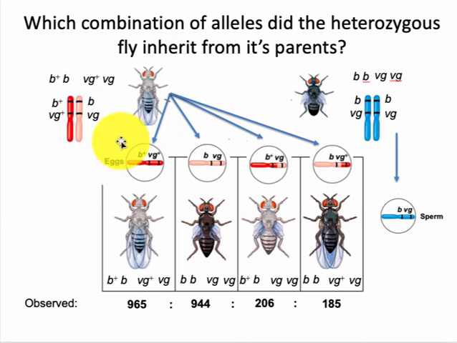The only time those chromosomes undergo recombination, and the only place they do that, is in the gonads, in the space of the gonads where the sex cells are being produced. Only when the sperm and the egg are being produced. And the only cells that have a mix of our mom's and our dad's chromosomes are the sex cells that we're going to pass on to our offspring. So only the eggs and the sperm will have combinations from our mom and our dad. But the cells in our body will just have the chromosomes exactly as we got them from our mom and exactly as we got them from our dad.